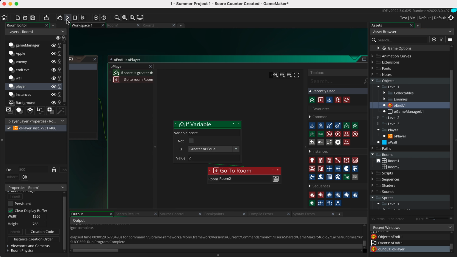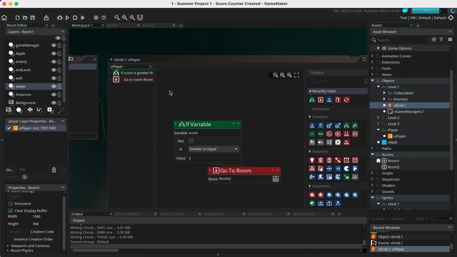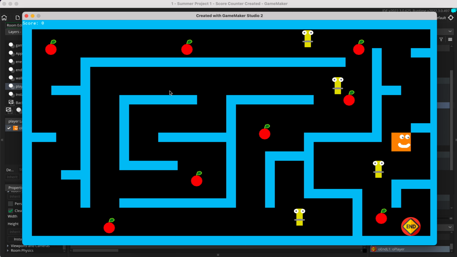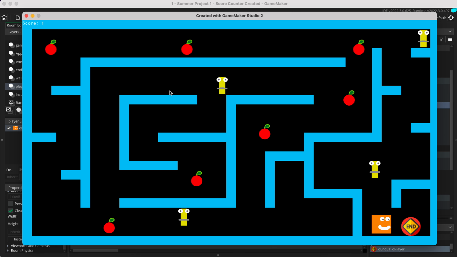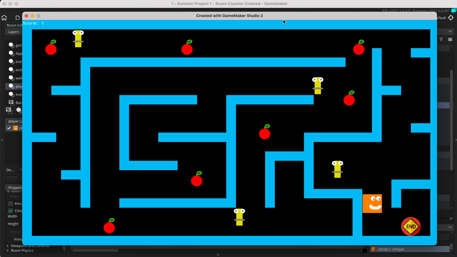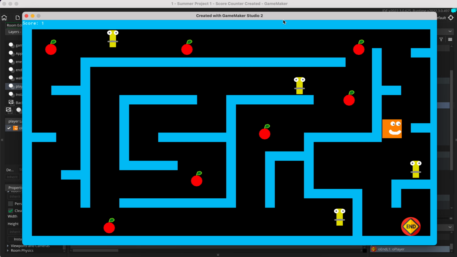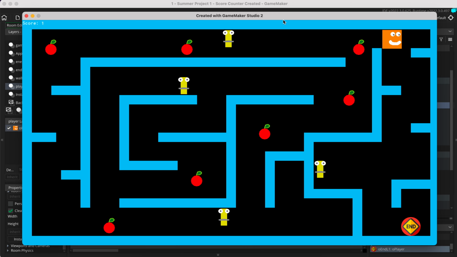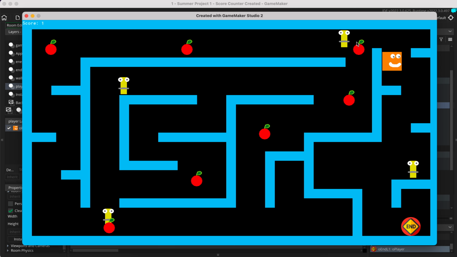Now, if we play the game for a second, and we just grab 1 point here, if I try to go in here, you can see that doesn't actually do anything. Now what I have to do is go up and out and try and get one of these other items.